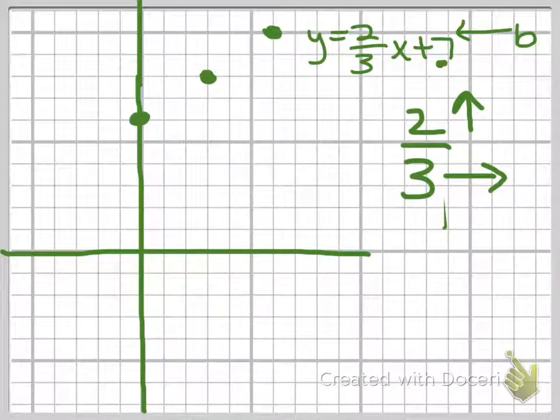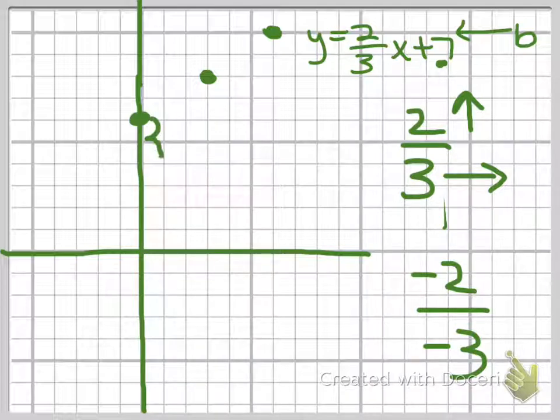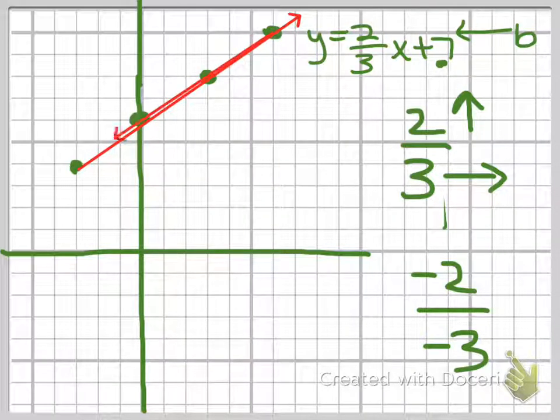Now, there's something that's really cool. Because 2/3 can also be negative 2 over negative 3, we can go down 1, 2, and over 1, 2, 3 to there. So however it works, it doesn't really matter. We have our line that we can draw. We're going to do one more because I think that since we did it backwards before, that's going to make it nicer.